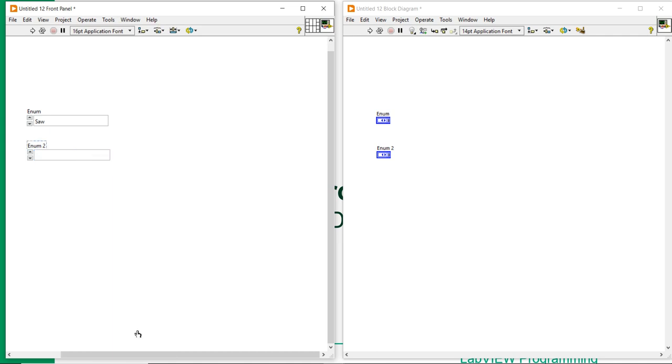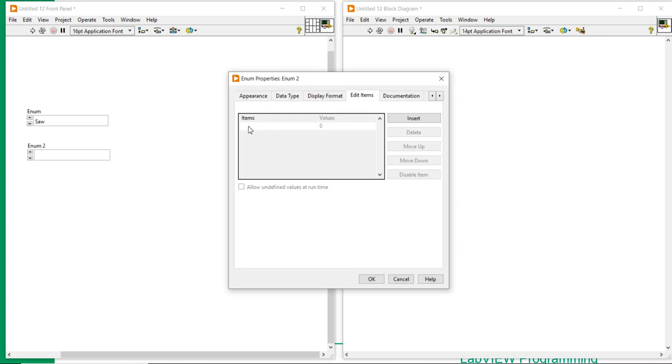Edit items: add, subtract, multiply. In this way, you can align your items.